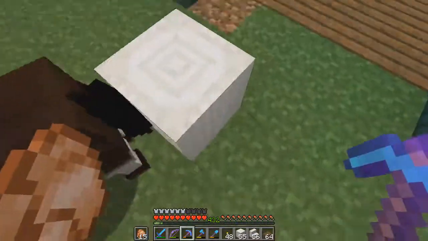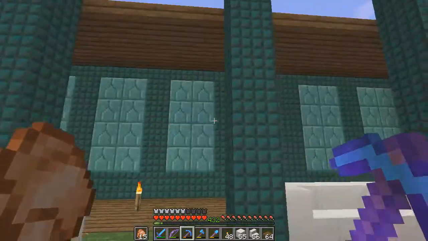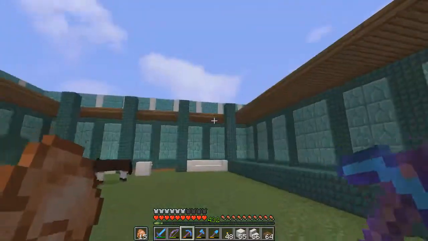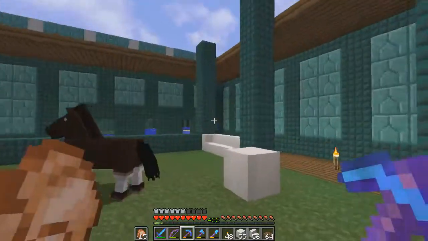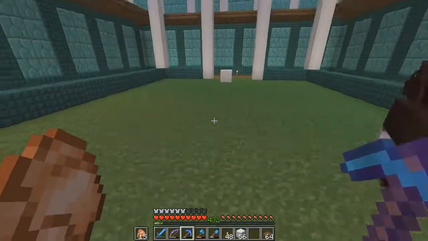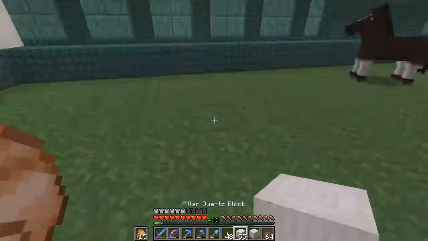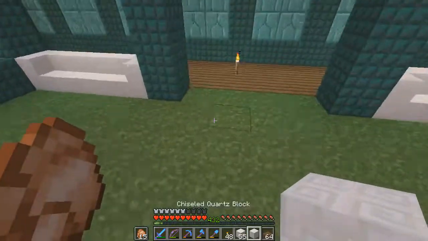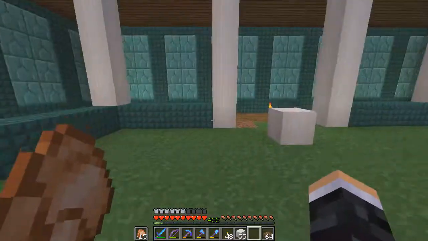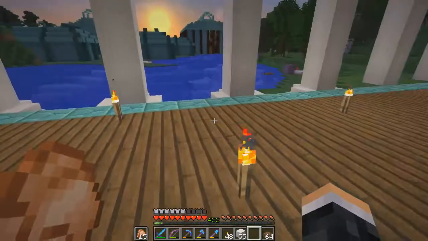Pillared A, or chiseled B for this. So, actually, no, let's completely change that because I'm going to get confused. Okay, so that's the pillar side, and this is the chiseled side. That makes a lot more sense seeing as these have the pillars. Okay, that's fine. All right, we like that idea.